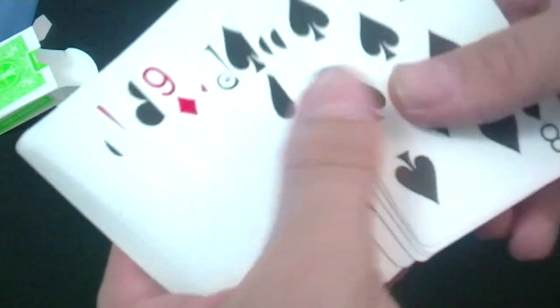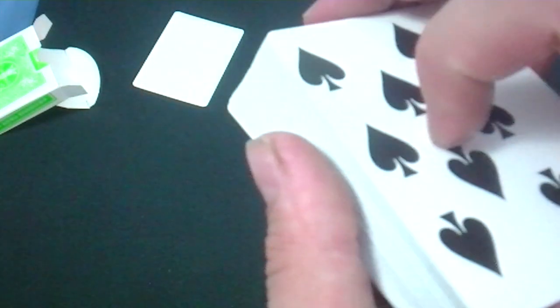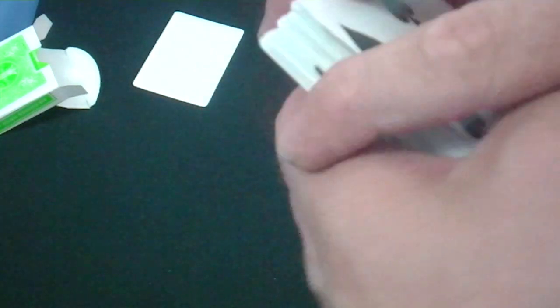It was one of the only bicycle decks out right now that I didn't have, and it's been out for a while, since last year I think. I was hesitant to get it because of how wacky it looks, but I finally decided I want to have this in my collection. I like that green color to some extent, and I got pretty much every other color of Rider back in my collection, so I might as well get this one. So that's what you get.